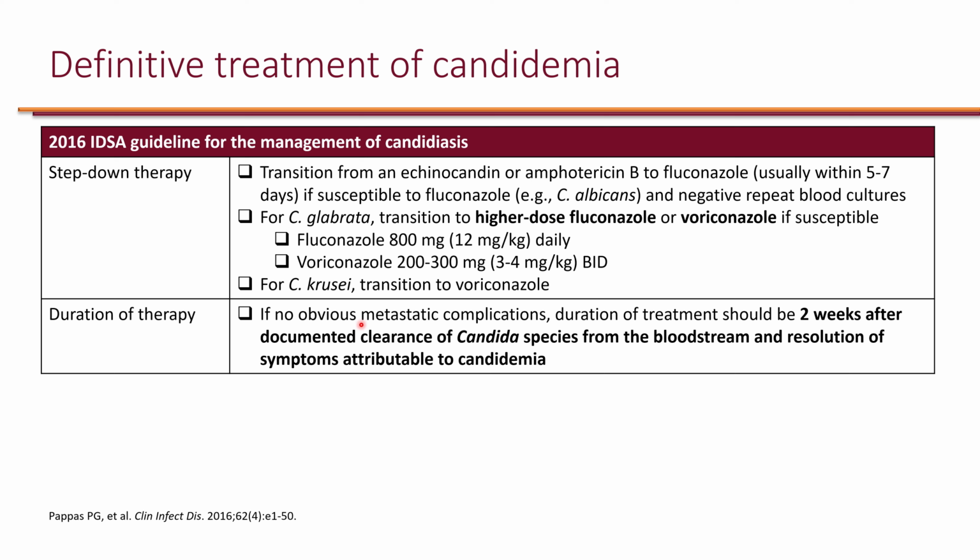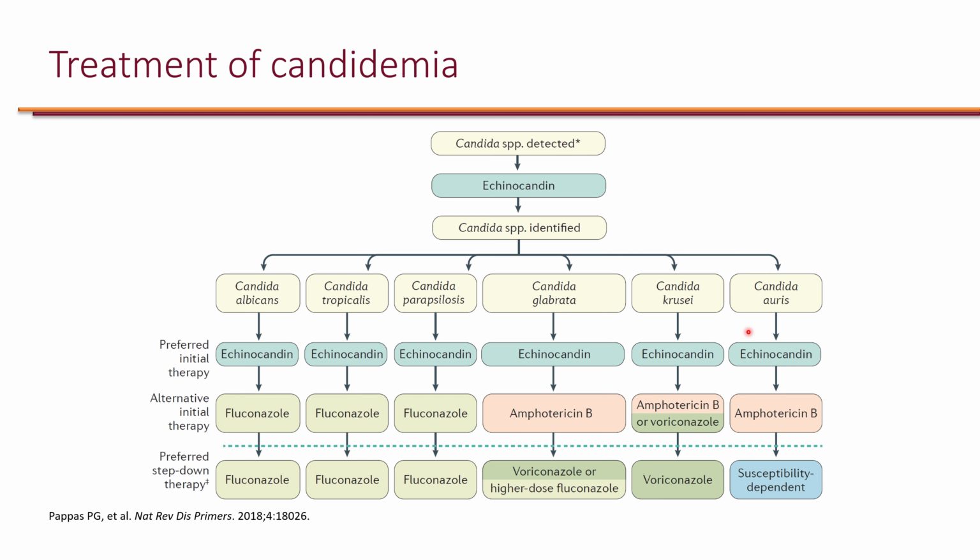And duration of therapy, as I mentioned, is typically 2 weeks after documented clearance of Candida species from the bloodstream and resolution of symptoms attributed to candidemia. So 2 weeks is the minimum. Of course, clinical judgment must be used. So if the patient has not had resolution of symptoms, a longer duration may be necessary.